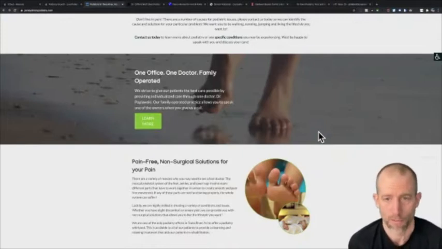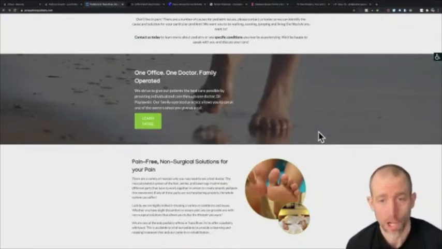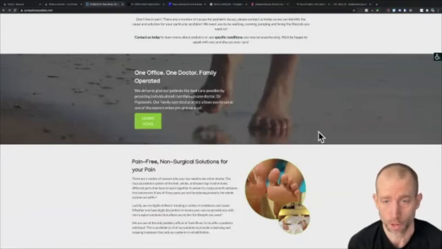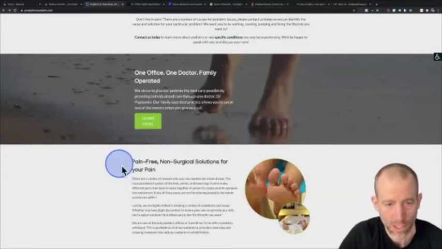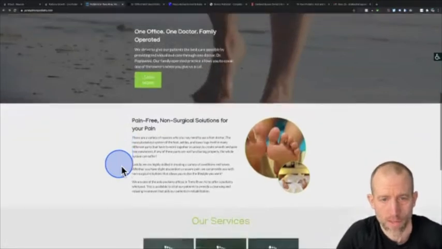You spend a few hundred dollars on a photographer for a couple of hours and you have a lot of different images you can use on your website, on your Google My Business profile, in your marketing. It's a really good investment to get a good photographer to take images of you in your practice. So that's one takeaway I'd take away from this.